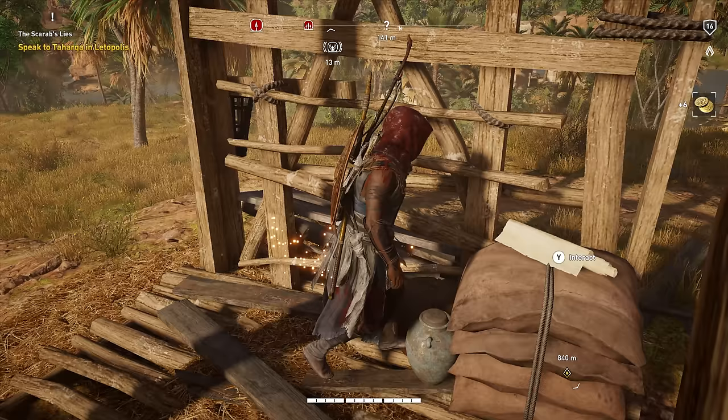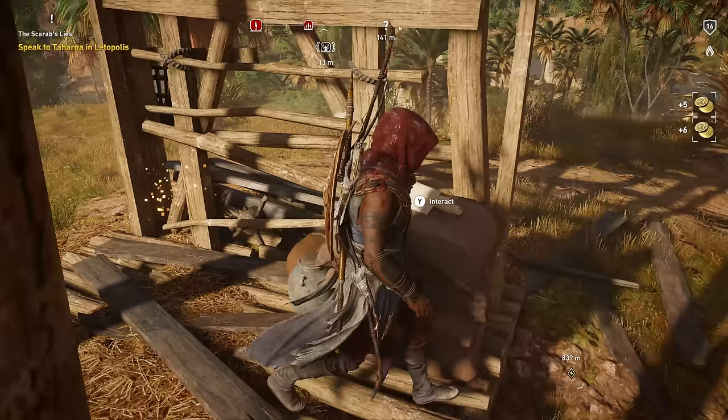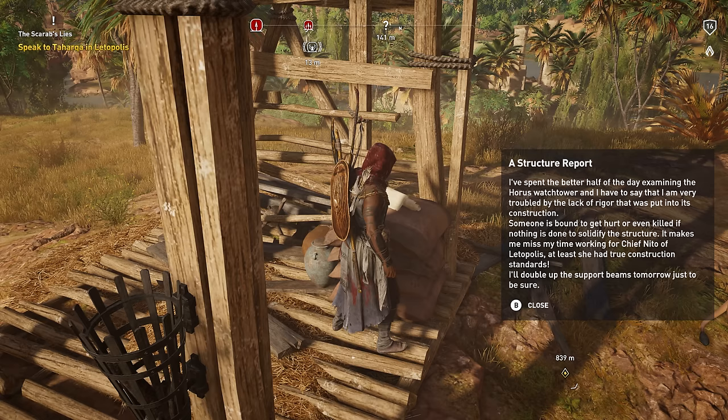Looting some coins, and what is this saying? I spent better half of the day examining the Horus Watchtower, and I have to say I'm very troubled by the lack of rigor. Someone is bound to get hurt or even killed. I'll double up the support beams tomorrow just to be sure.